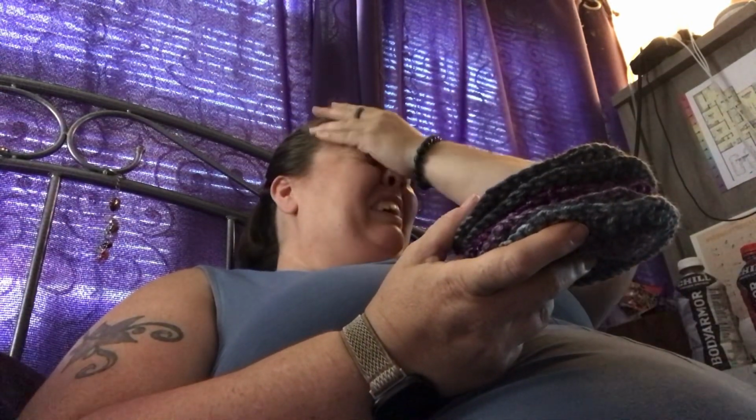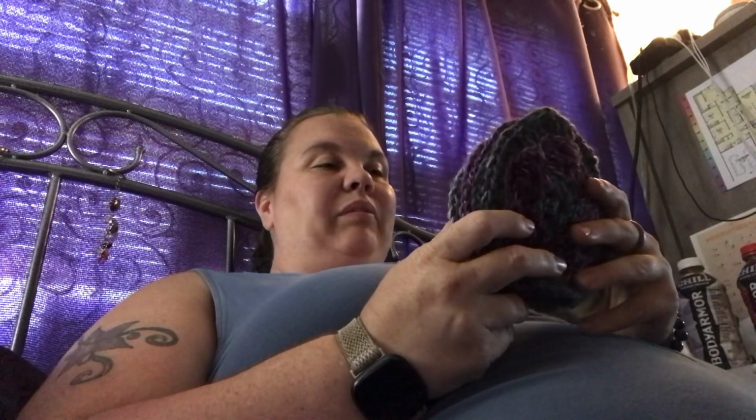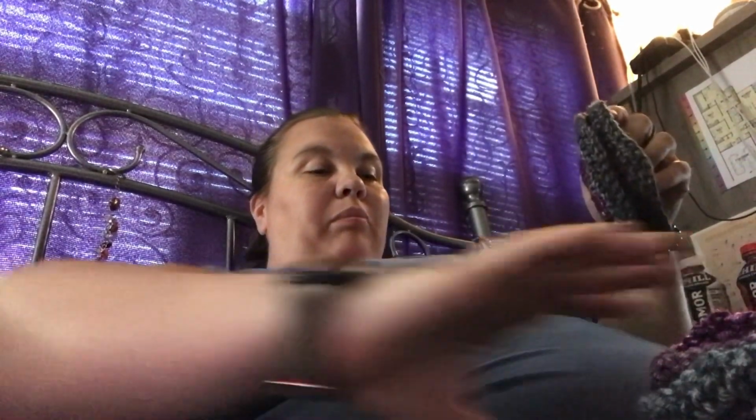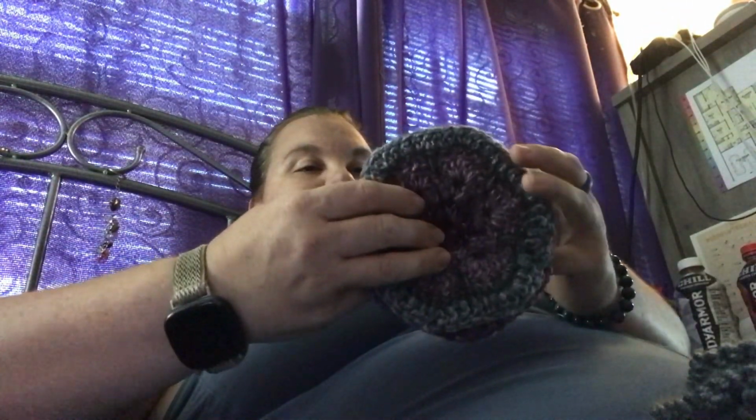Ooh, maybe I could just line these up. I thought about lining them up and then just making something, because I found a few things where it's one big square in the front and one big square in the back, which is what I was thinking about doing with these, except it being a hexagon instead of a square. But then I'm left with these three. I don't know. I don't have the foggiest.